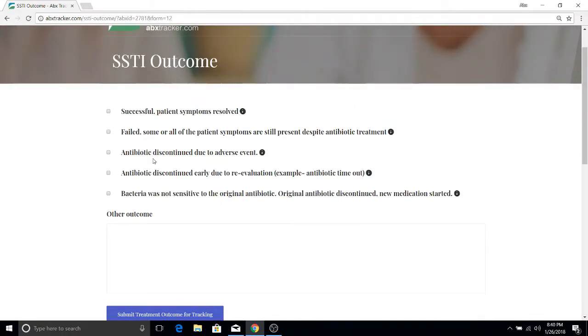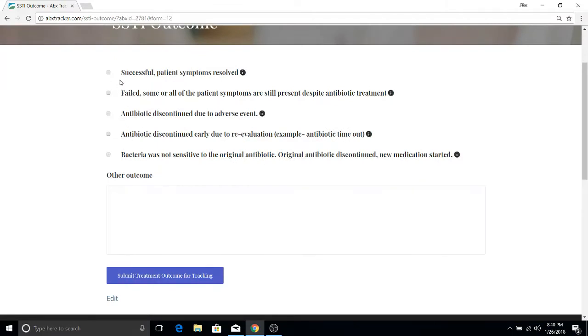Then simply click on the appropriate patient outcome: successful, failed, antibiotic discontinued due to adverse event, antibiotic discontinued early due to reevaluation or an antibiotic timeout, or the bacteria was not sensitive to the original antibiotic and a new medication was started. You can also type anything else that happened here.